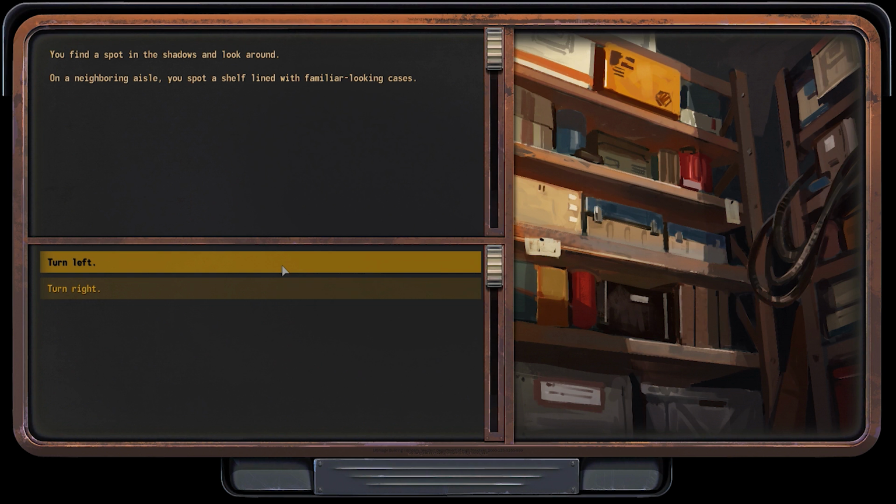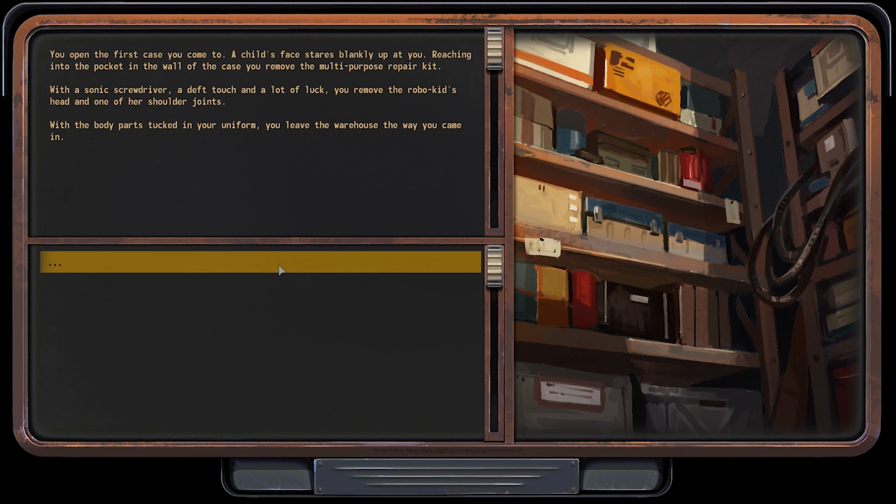You find a spot in the shadows and look around. On the neighboring aisles, you spot a shelf lined with familiar-looking cases. You open the first case you came to. A child's face stares blankly up at you. Reaching into the pocket in the wall of the case, you remove the multi-purpose repair kit. With a sonic screwdriver, a deft touch, and a lot of luck, you remove the robo-kid's head and one of her shoulder joints. With the body parts tucked in your uniform, you leave the warehouse the way you came in.